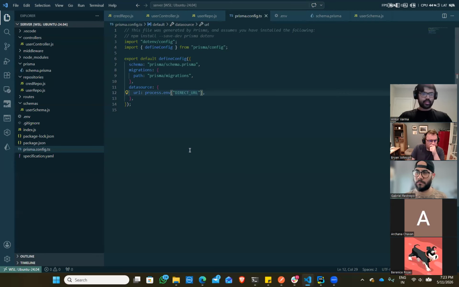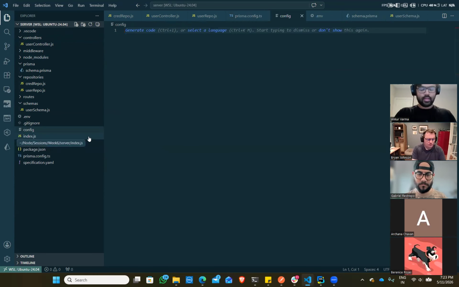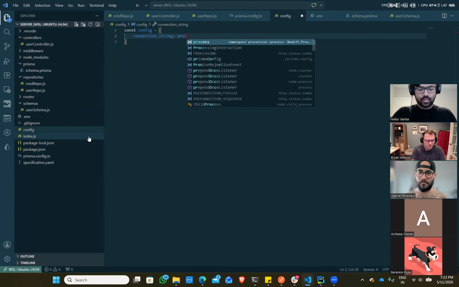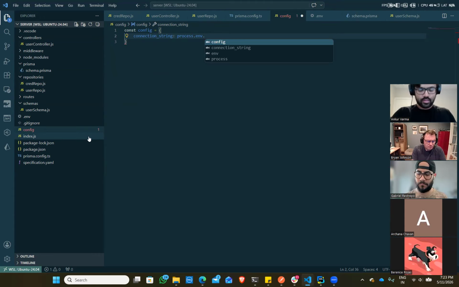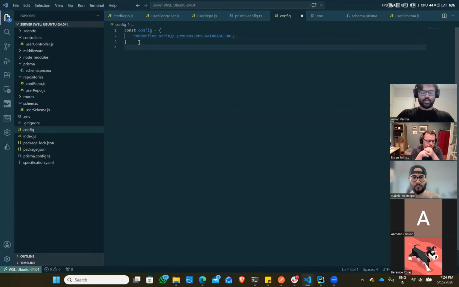So we'll first create a module called config, and we'll have... I can refer to database URL directly through process.env wherever I want, but it is a good practice to have all the environment variables in a config object. And we can export this object from this module.